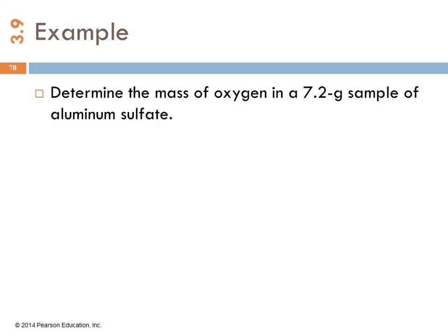Determine the mass of oxygen in a 7.2-gram sample of aluminum sulfate. There are different ways to approach some of these problems, but we're going to use the chemical formula as a conversion factor. So we need the chemical formula for aluminum sulfate. What kind of a compound is it? Ionic, molecular, or acid? Aluminum is a metal. So because aluminum is a metal, this has to be ionic, right? We have to look at the formulas of the ions. So aluminum is Al with a 3+ charge, and sulfate is SO4 with a 2- charge. And so we put those two together. We need Al2(SO4)3.